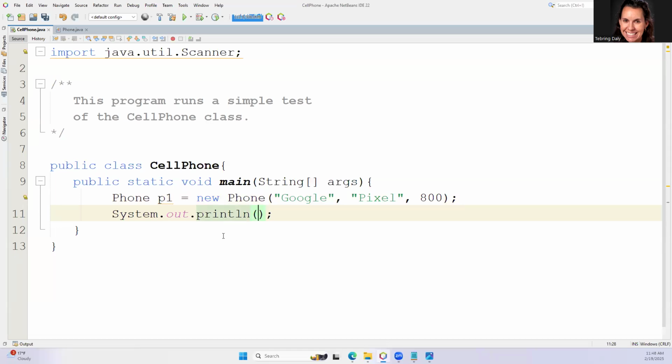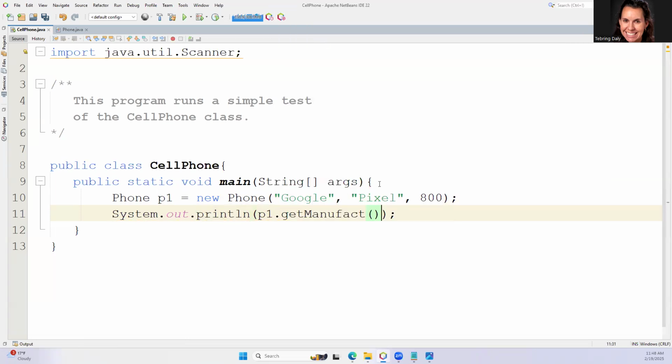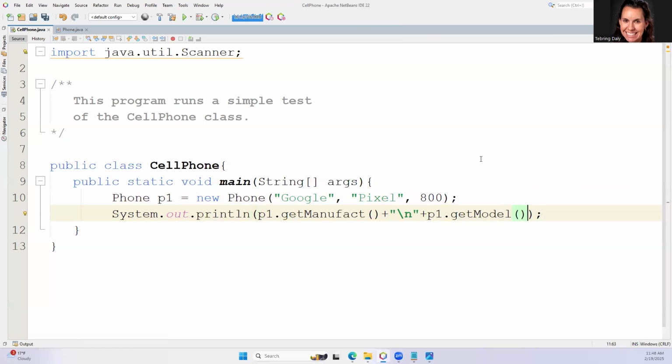I could put a label with it if you want to, but it's Google. I think it's going to be pretty self-explanatory. So we'll just do the name of the phone. So P1 dot get. Now what's really cool again is it pops up like, which one would you like to get? I'll get the manufacturer. Okay. And then I have to decide, like, do I want an empty line or how do I want to display it? Maybe I want to put it on a separate line. So we'll do like \n here. And then we'll do like the P1 again, because we have to work with phone 1. That's the only one we have, right?